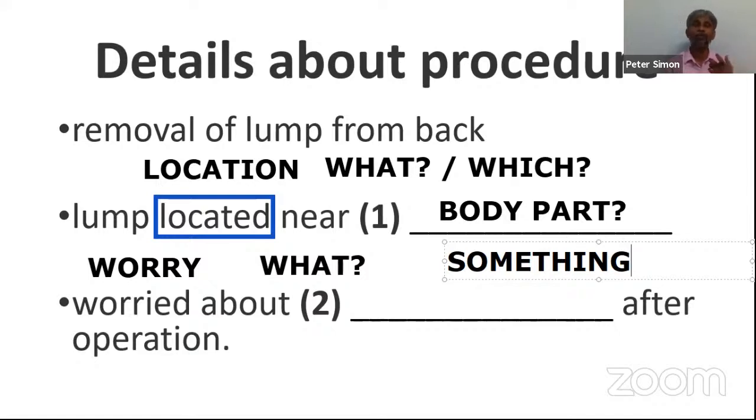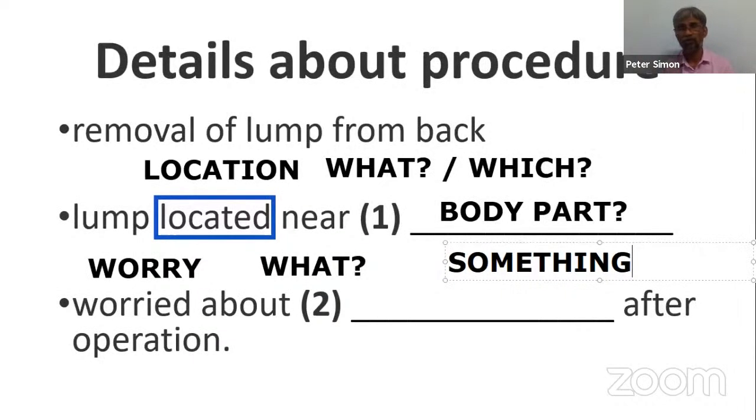So he may be worried about anything. For example, sometimes if a wound is not taken care of, infection may come. So you have to be very careful. Wound cleaning process, regular changing of dressing and other things should be there. And if it is not taken care of, yes, gangrene also will come. A lot of things. So you have to imagine like this. Start imagining now, and tomorrow it will be easy for you. Maybe after doing 5 or 6 tests, it will be very easy for you.